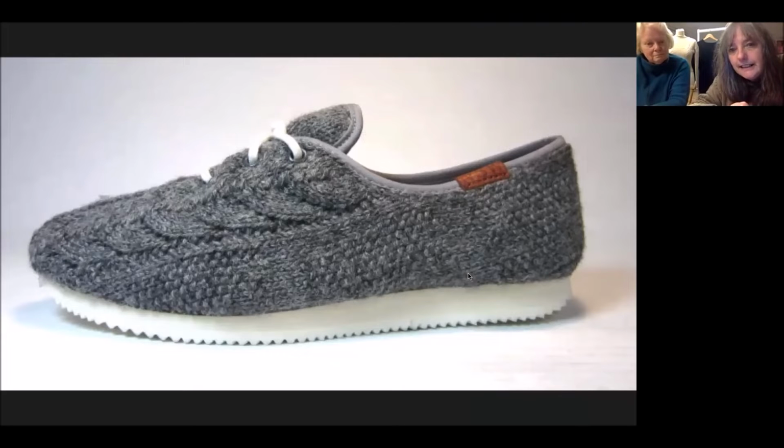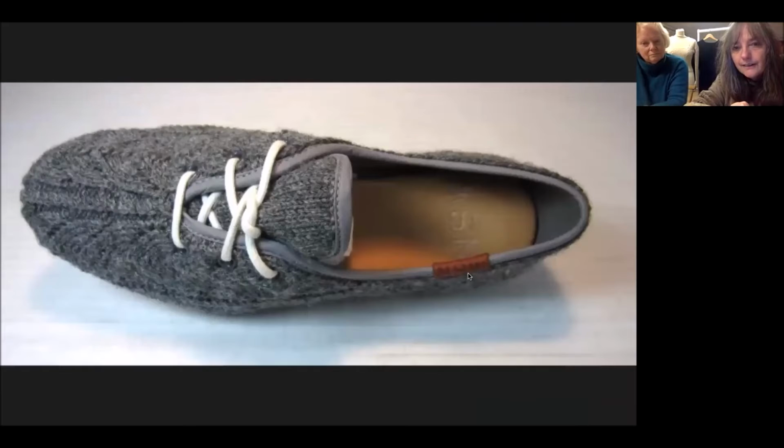And there you can see the first pair of shoes that was lasted in Vietnam, of this particular pair of shoes. And that's it from the top. And the only thing that was not seamless was just a little tongue, wasn't it? Yeah. That was knitted separately and applied. The rest is completely seamless. It was knitted from the back round to the edge front with a double cast on, so you could knit one way and the other, and then join it all up when you got round to the front.